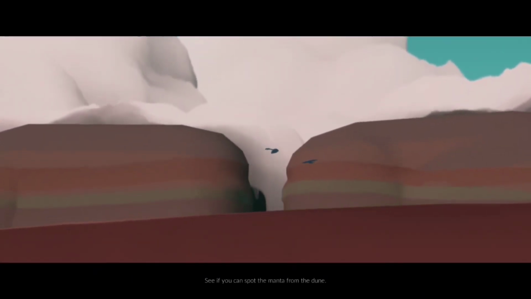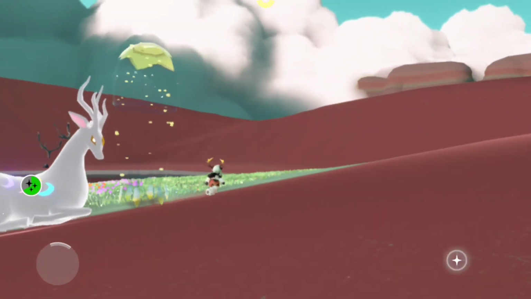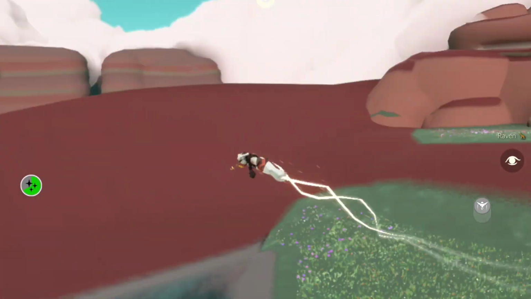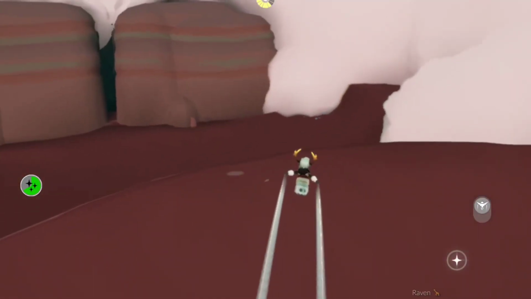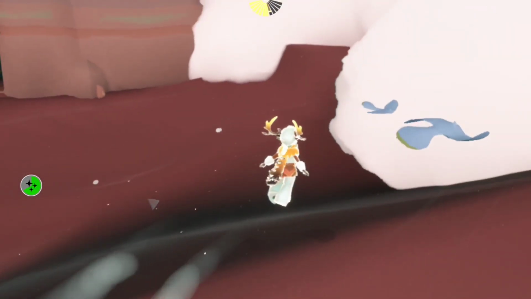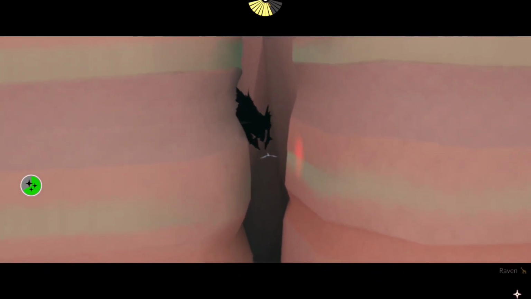See if you can spot the manta from the dune. Like this, you set the tap yourself and you'll see the blue spot thing. I think these are for the birds. Baby mantas.